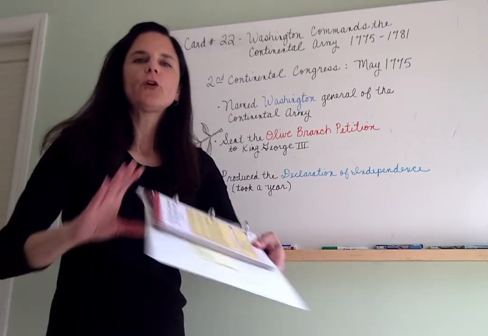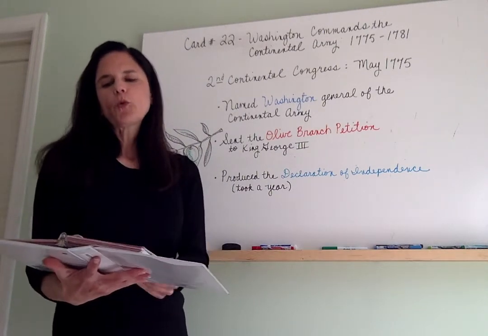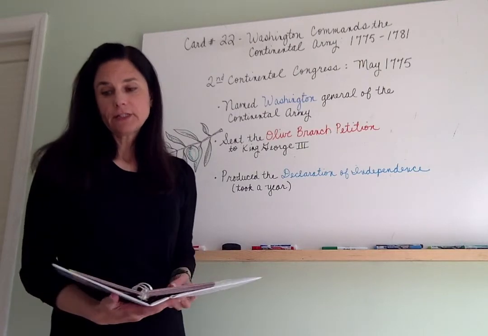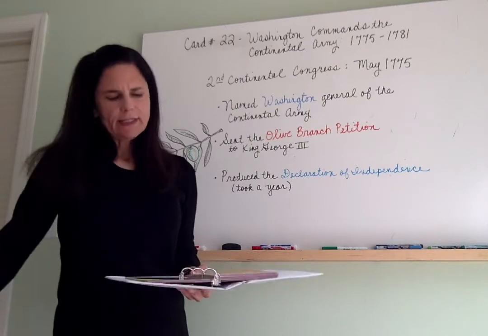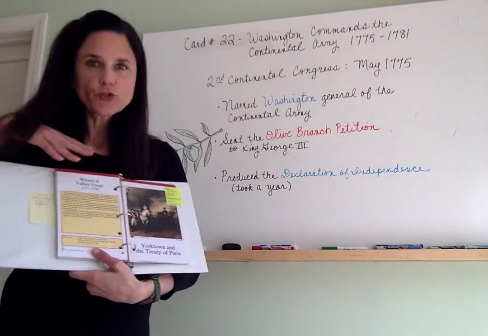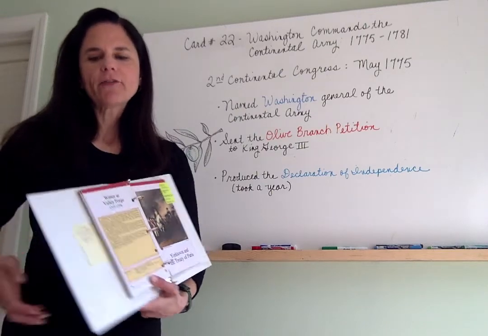We're going to go ahead and move on to the winter at Valley Forge, which occurred during the winter of 1777 to 1778. So what I would like for you to do is briefly read the back of the card. You don't have to answer any specific questions. Just read over the back of the card.